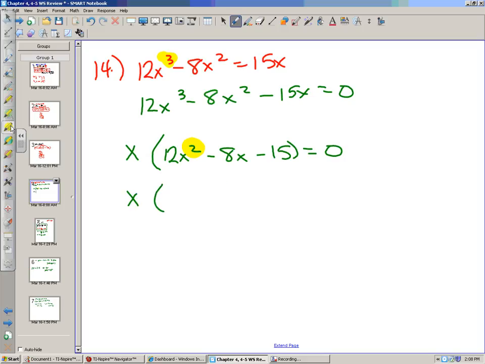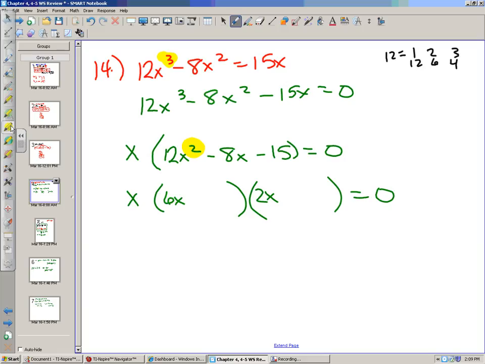So I need a 12. Factors of 12, what are they? 1 and 12, 2 and 6, 3 and 4. Which ones do you think would best benefit us? 2 and 6. Some of you can see that faster than others. And if you can't see that 2 and 6 is your best bet, then go right ahead and do the 3 and 4. Pretty much logically think, is 1 and 12 going to help me? Probably not. So it's between 2 and 6 and 3 and 4. Many of you already said 2 and 6. And 2 and 6 is your better bet. Okay?